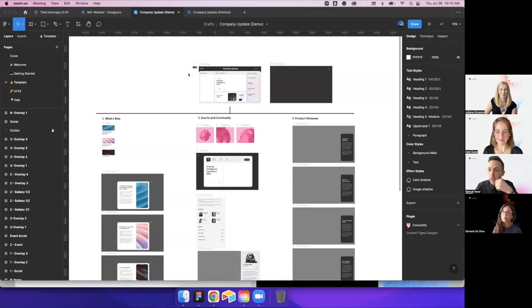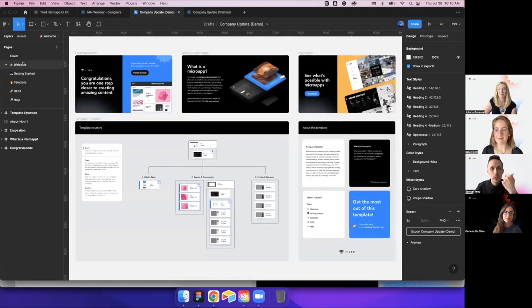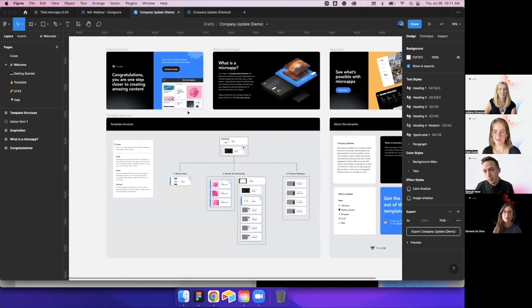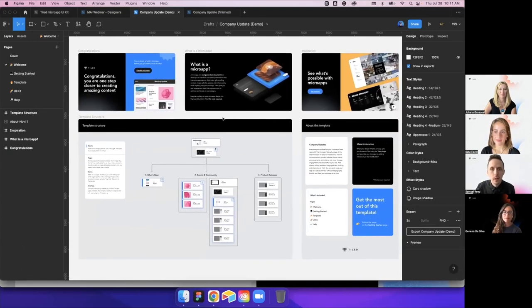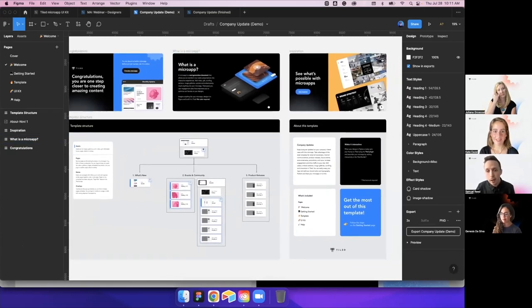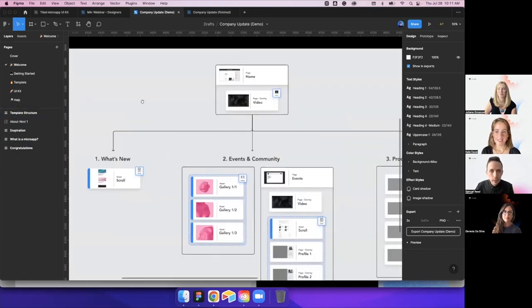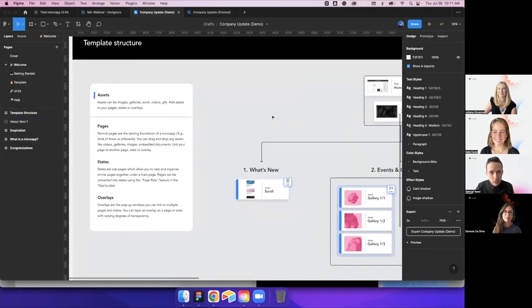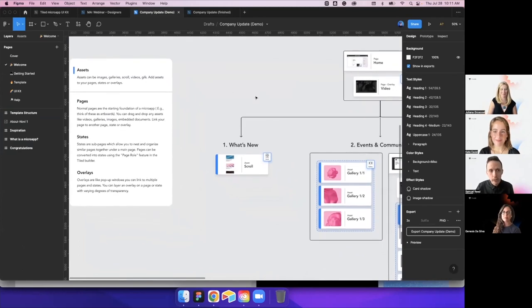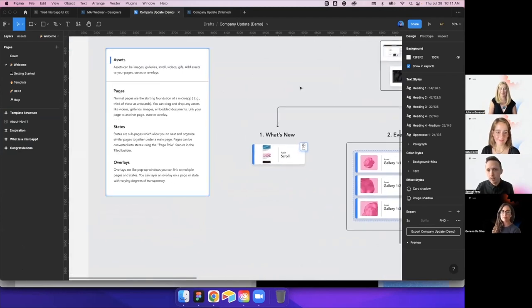And so I've already duplicated one of the templates, our most recent template that Genesis actually created, into Figma. And I'll just show you a little bit about these templates because Genesis has done an amazing job creating these, and they make creating microapps really fast and easy. So there's a little information in here about microapps and about the template itself. And then we also include this template structure section, which just shows you what are the different pieces and components that make up this microapp.